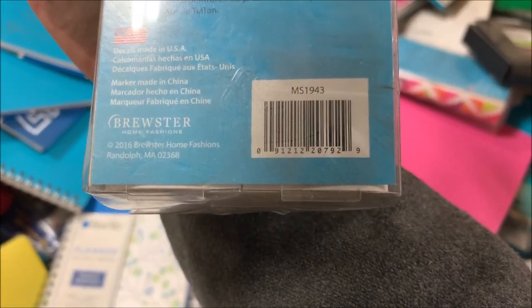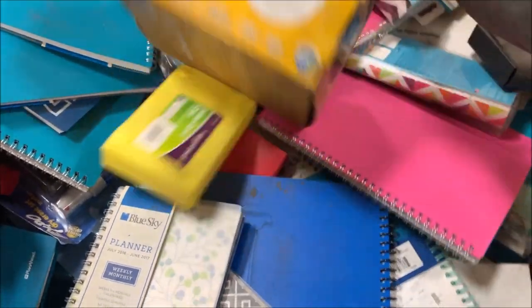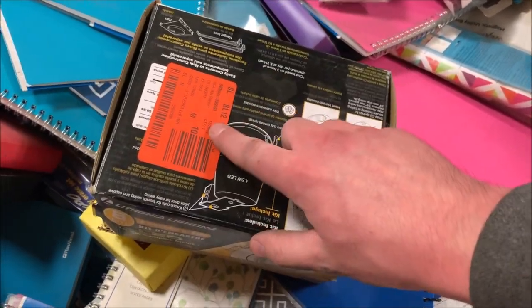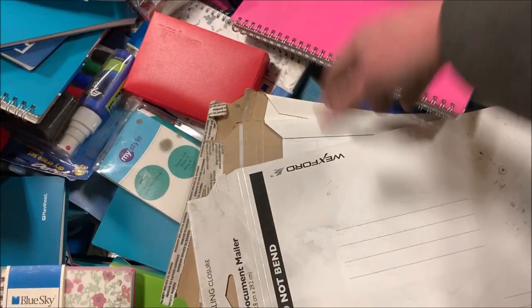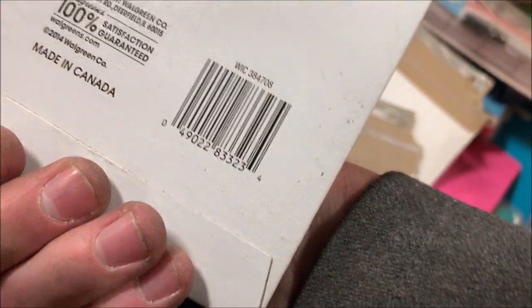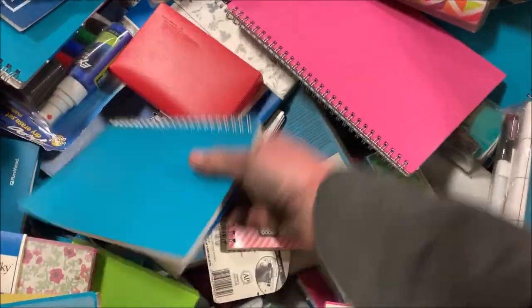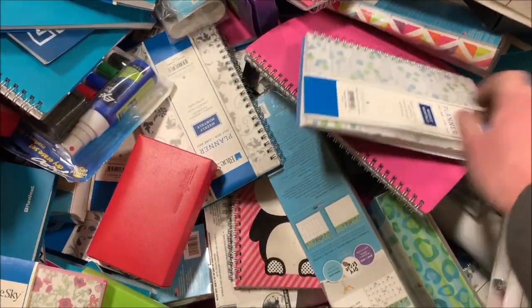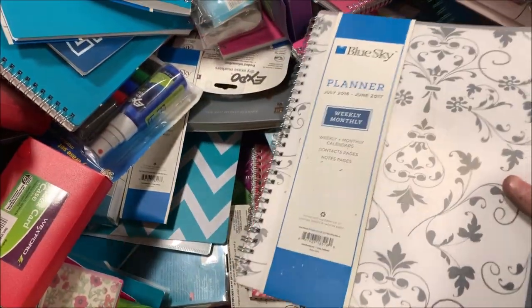Let's see if there's any branding on here. No, I'm looking for branding from stores. LED lights. That looks like Lowe's, I think. Obviously, most of this stuff didn't. Holy dust. Didn't come from Lowe's. That, I don't know if that's a Walgreens brand or not. Yep, Walgreens. So this might all be out of Walgreens. It's all notebooks. And these planners are from 2016 to 2017. This stuff sat in a warehouse for a long time.